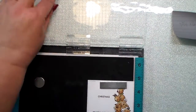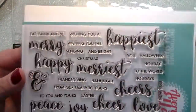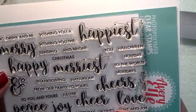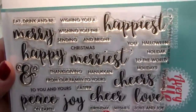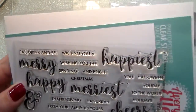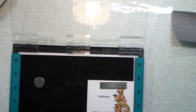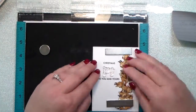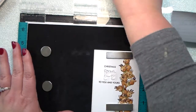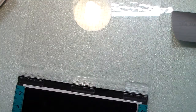And then for the joy part, here's that little set. As you can see there, I love the scripty, the bigger words in the script font, and then on the smaller words you have Thanksgiving, Hanukkah, Halloween, New Year. It's just a great set for all year long. So I pulled out the joy, and I'm going to get that lined up and get it set up in my stamping tool.